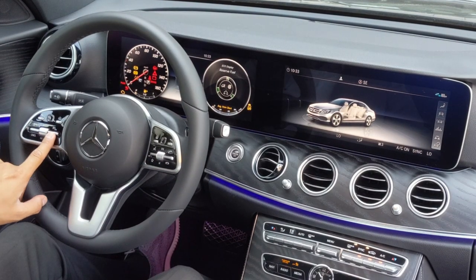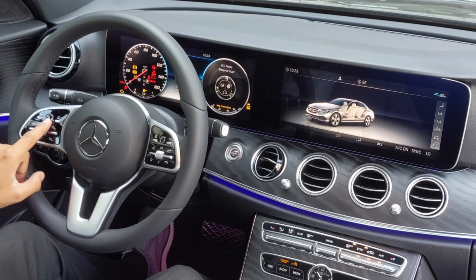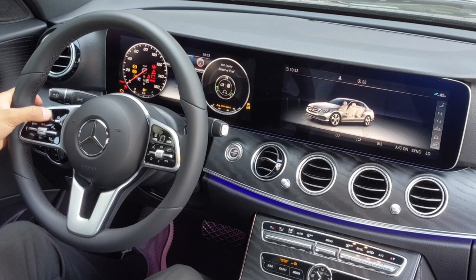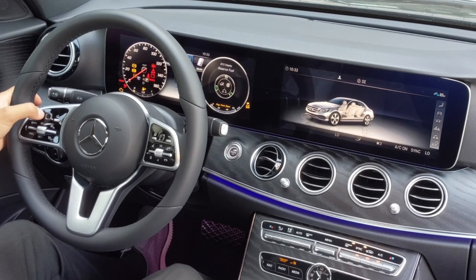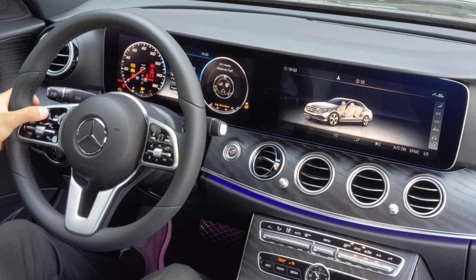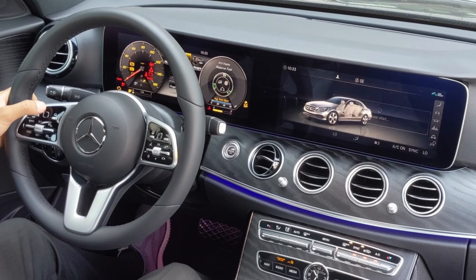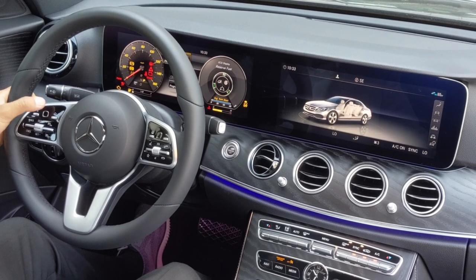You can easily just turn on your cruise control and you can set it on or off. You also have a mouse pad right over here. You can actually make a few adjustments of a few things if you'd like. Go to radio, media, phone settings. You can also change your design if you'd like. You want to go to like a sport design. And then you can make those adjustments right there, just like so.